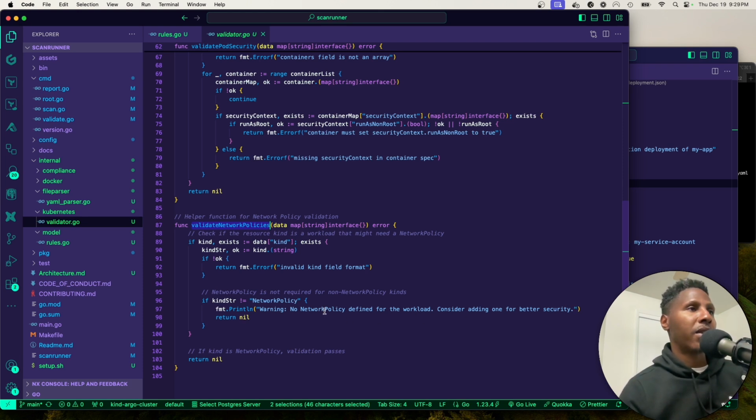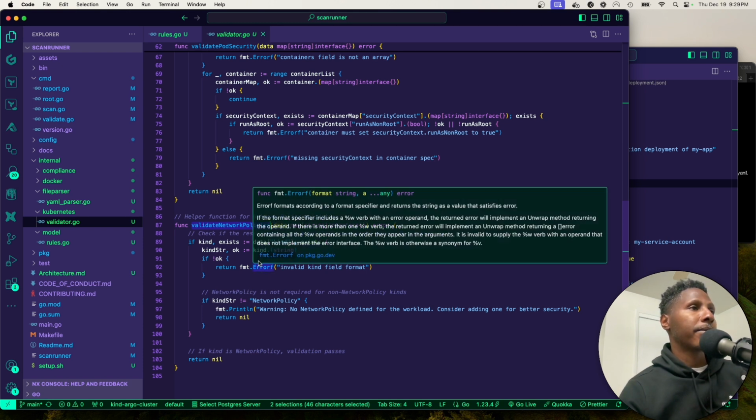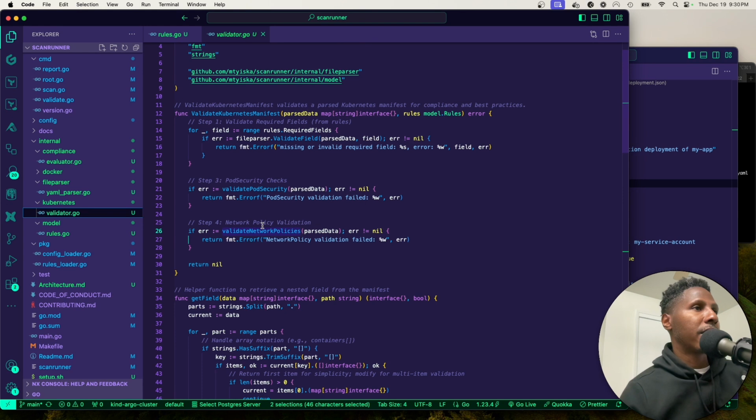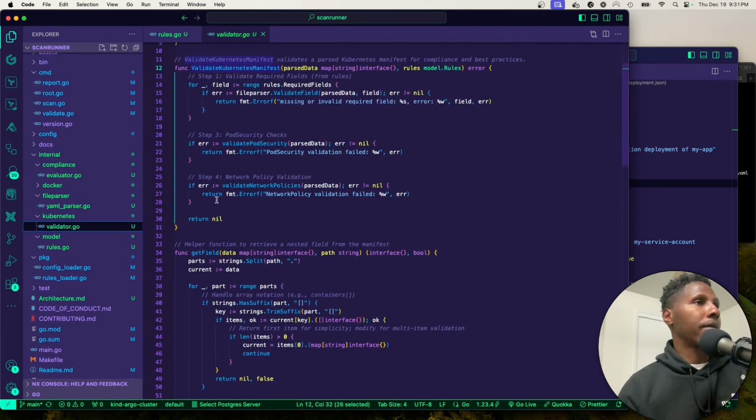Consider adding one for better security. And if there is one, then it will validate against that. So this does network security, and it parses that and checks against that. Take a look at that.